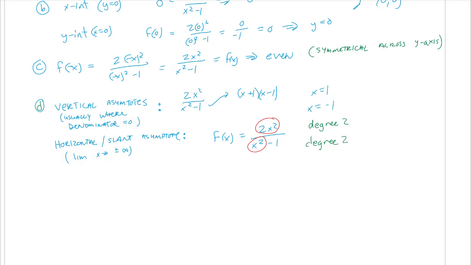Since those degrees are the same, my horizontal asymptote should have the form y equals k, where k is a constant determined by the leading coefficient. In this case, it's 2 over 1, so my horizontal asymptote is y equals 2 over 1, or y equals 2, which is what we found when we did that crazy polynomial division. So y equals 2, let's write that nice and cleanly. That is my horizontal asymptote. And you can see here, I'll give you a second to pause here.